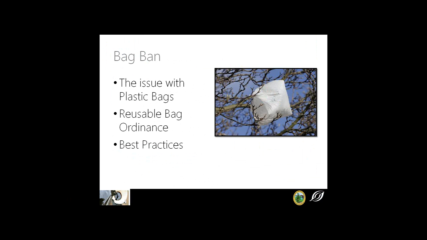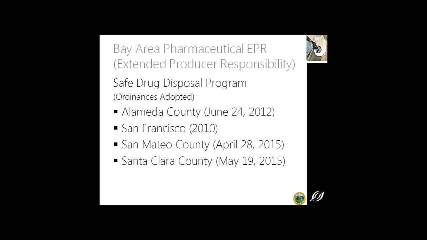April 22nd in 2013 is when the ordinances went into effect in San Mateo, in most cities, but in 2012, San Mateo County actually implemented its reusable bag ordinance. So most of the cities in the county are participating in that. So you should probably be very familiar with that when you go in the stores. One of the more recent pieces of legislation that is also important is the Safe Drug Disposal Program. We consider this a form of EPR, or extended producer responsibility, where we ask for companies to take back products and to take responsibility for their products. So San Mateo County passed their safe drug disposal program in April of last year.